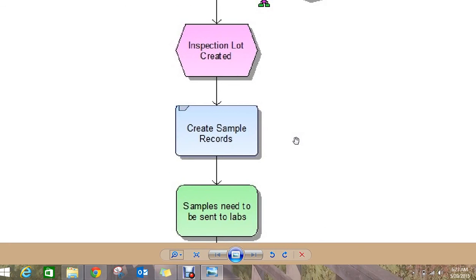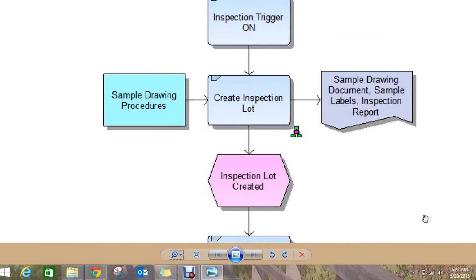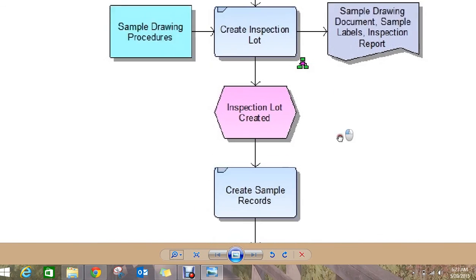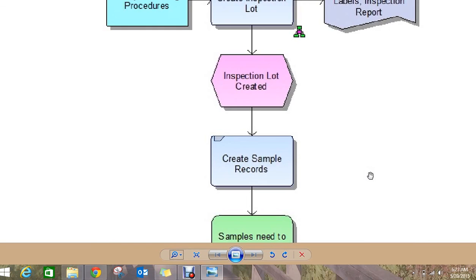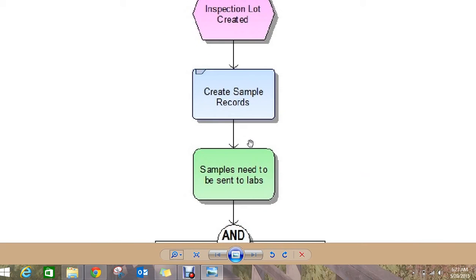So we have the inspection lot created because it now sees the sample drawing procedures linked to the inspection plan. It then will generate separate records for sample management for the samples. So if there's 8, it says it needs to generate 8 samples, it will generate those 8 sample numbers.